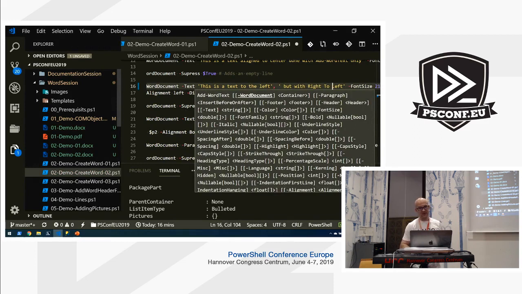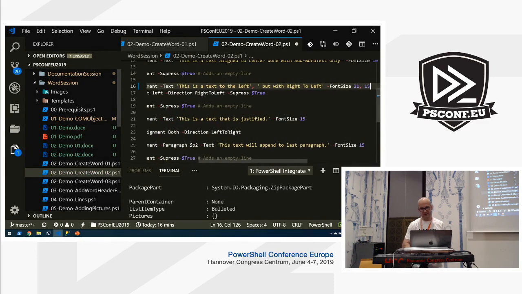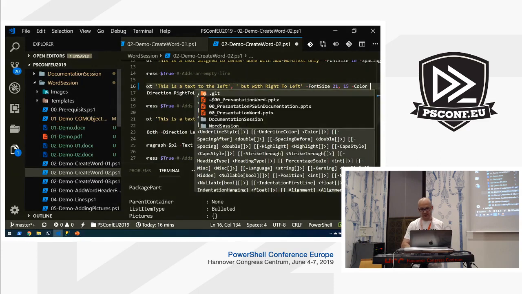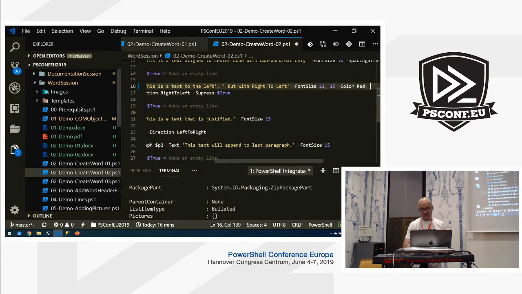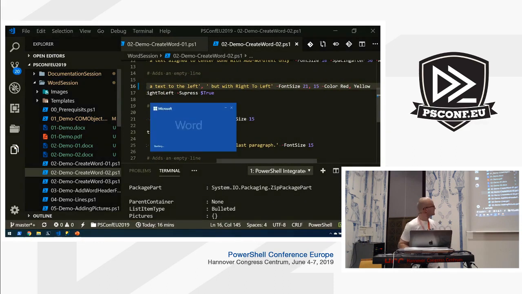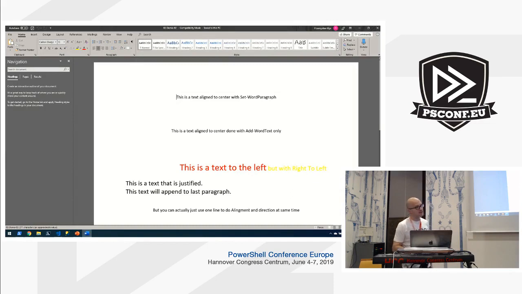We have now 2 texts that will be on the same line, and then we can have font size 15 here, and then we can have color red, yellow. Hopefully it works. Yeah. So that's the approach you take.